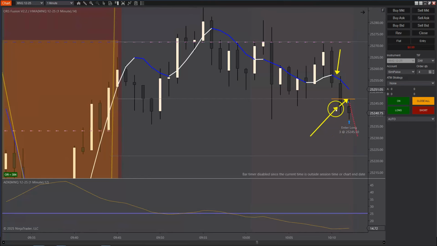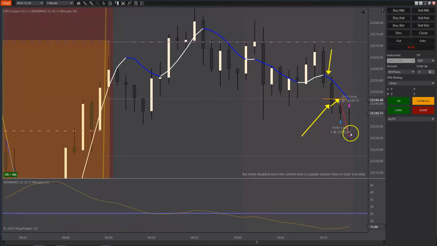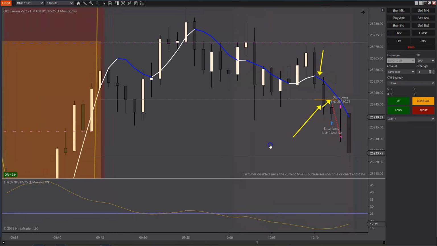If we're below 25, then we are ranging, and we're actually going to trade the opposite direction that we normally would. So here you would think that we're going to enter a short. But because our ADX is below 25, we're actually going to enter a long. That's why it says enter long here. So we enter a long and then we get stopped out.